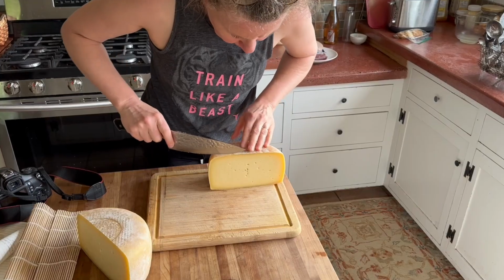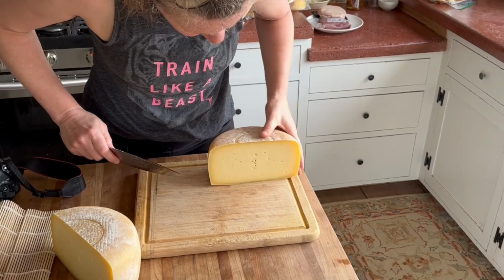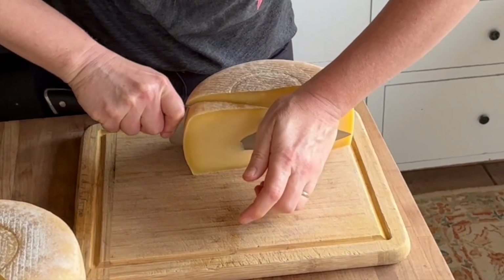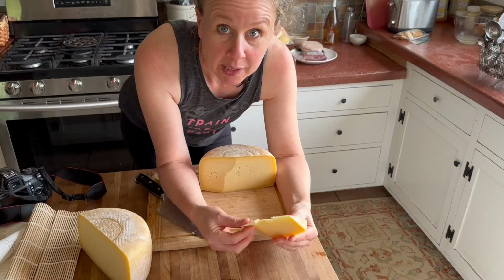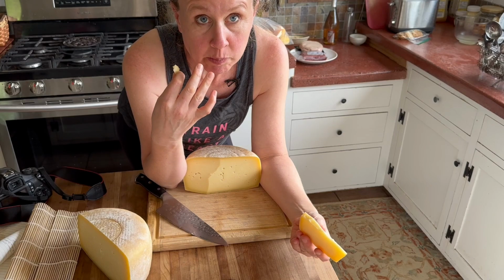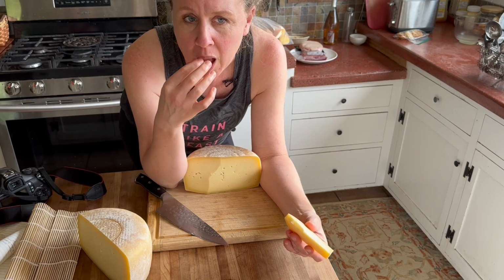It's kind of soft. And look, you can squidge it. That is actually a squidgy cheese. It felt hard, but it's actually quite squidgy. Ooh, look at that. It bends really nice. Hallelujah. It's a saving grace. Shazam! I'm eating the rind right now. It tastes fine. I mean, it's a little bit harder, but it's not weird.